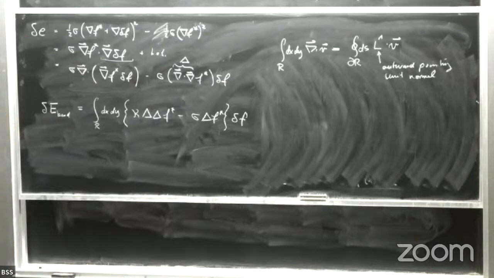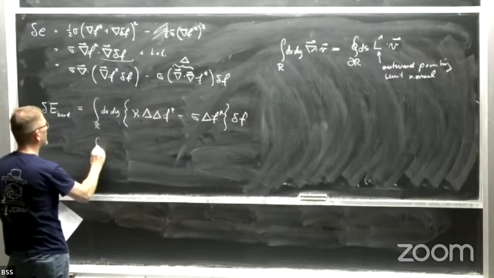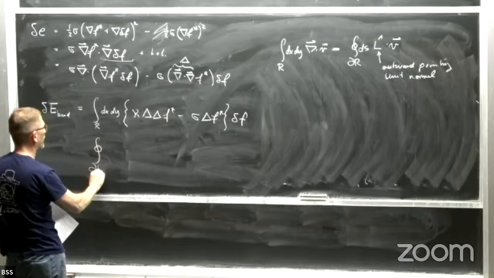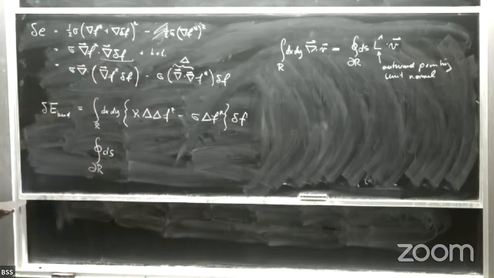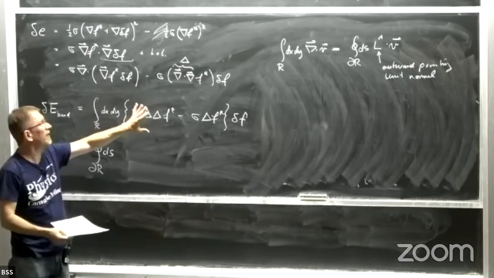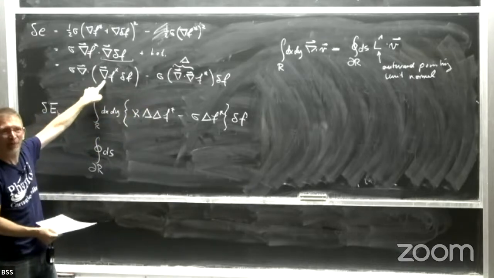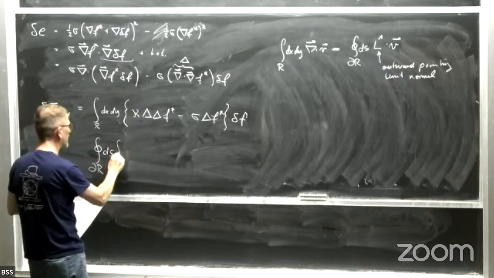Okay. So, we get these terms, and these terms by Stokes can be written as an integral over the boundary of whatever region I'm working with, ds L dot stuff. And the L dot, all the vectors are there because the f's are not vectors. All the vectors come from the Laplace, from the gradients. So L dot a gradient gives me an outward pointing derivative. And so this thing is going to look like this.